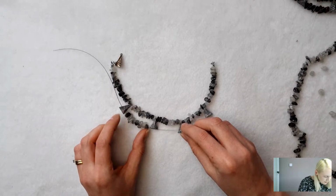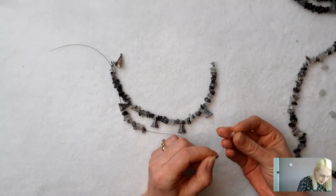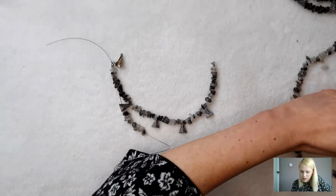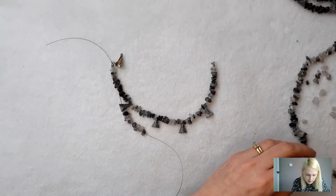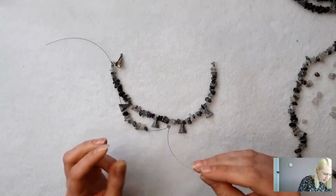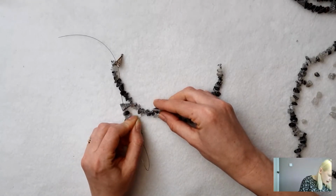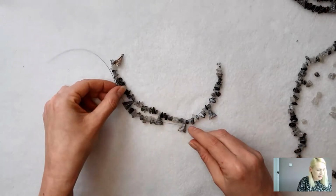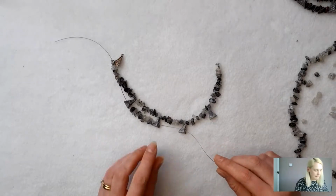So when I feel I've got the amount needed, I'm just going to add on a slightly smaller one to finish, because that will be up close against that connector. I'm then going to pick up my connector next and slide that tiger tail through, so that's creating that curved shape.